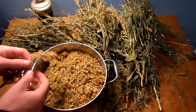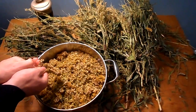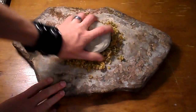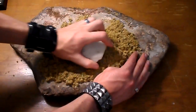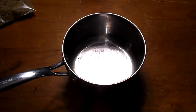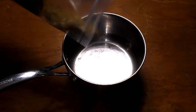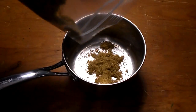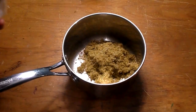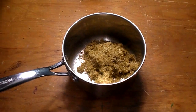Once the goldenrod had finished drying, I meticulously picked all the flowers and gathered them together in a pot. I ground the flowers between two stones into flour — baking flour, that is. Since all the survival websites and books told me that goldenrod flowers could be made into a flour substitute, I knew that if I mixed it with water I should be able to make some sort of ultra-basic dough that could be baked into a primitive bread. Easy.